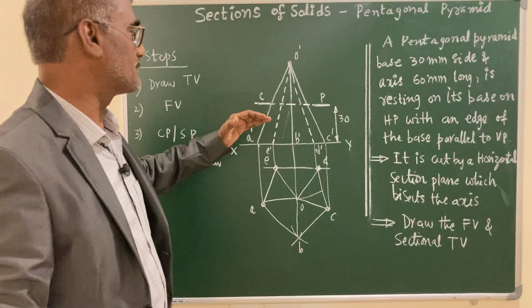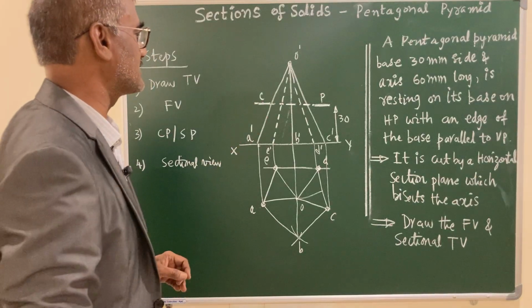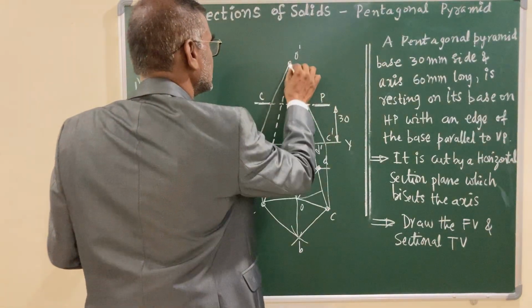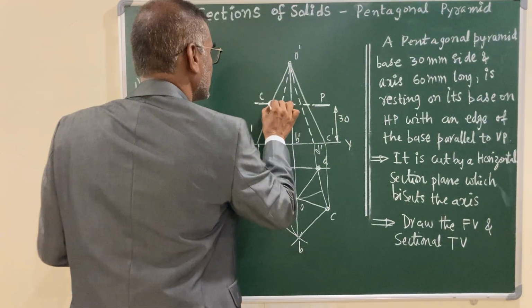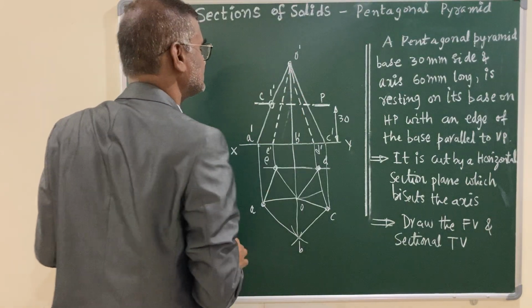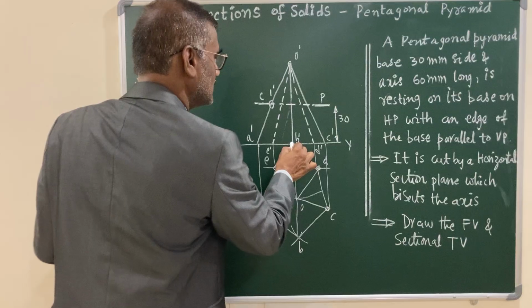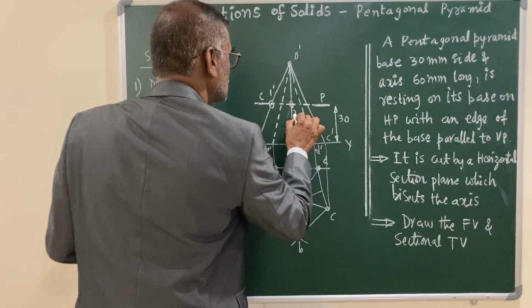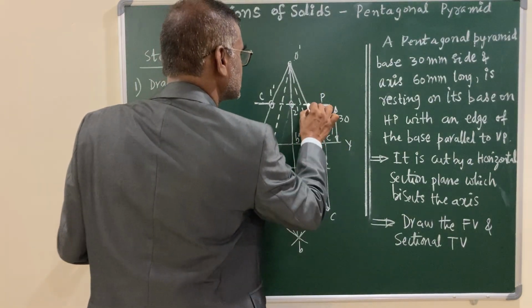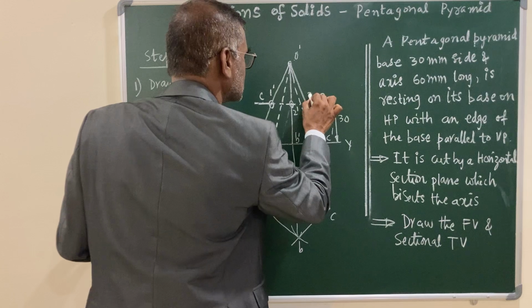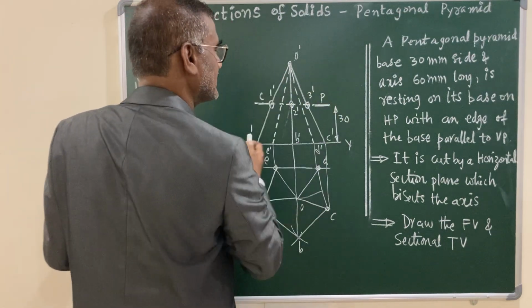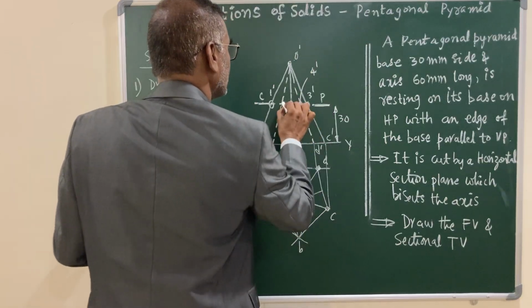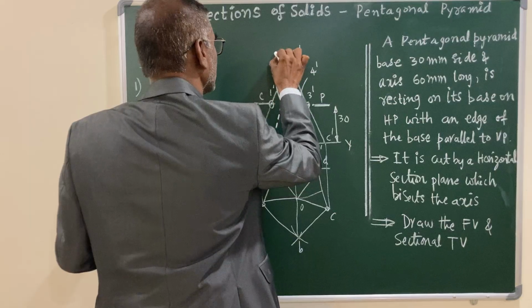Now you project this cutting plane and locate the points of intersection with the slant edges. The cutting plane is cutting all the slant edges only, and let us look at that. It is cutting O prime A prime at the point 1 prime, and immediately you are switching over to the visible slant edge, that is O prime B prime. So this is 2 prime, and then on O prime C prime, it is 3 prime. Then you are coming back to the hidden edge, and this is your 4 prime, and finally this is your 5 prime.